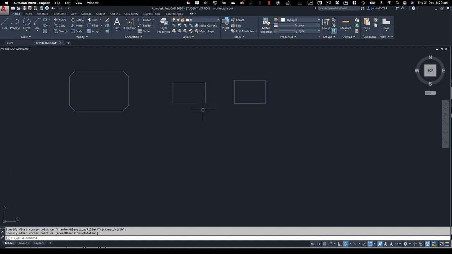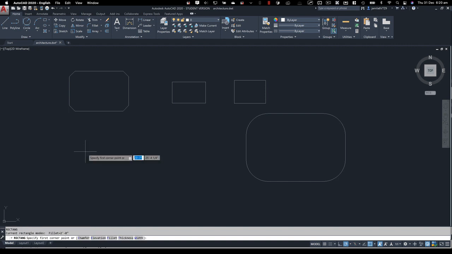So that's the chamfer. Now if I go and start the rectangle command again, I'm going to specify fillet. So I'll press F, enter, and similarly I'll do something like 2 feet, 2 feet for fillet. And now when I start that rectangle command, you'll see it's rounding our corners. So that's a fillet in AutoCAD.